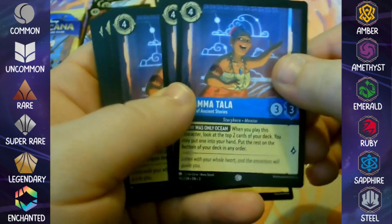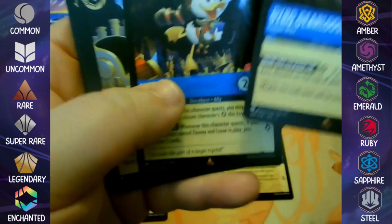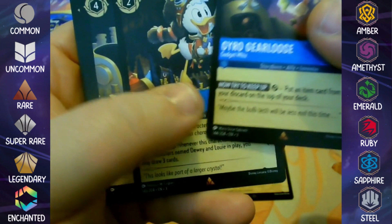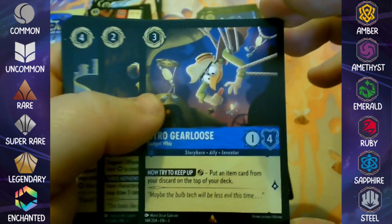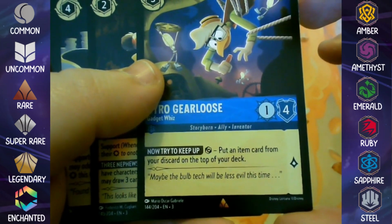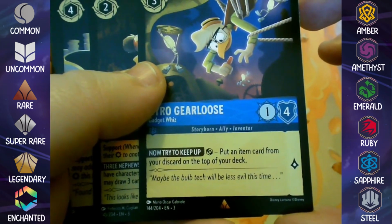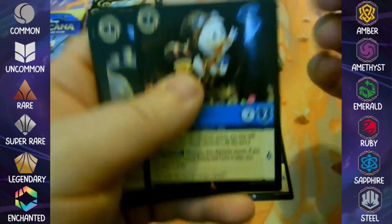We get three copies of Grandma Tala. One copy of Gyro Gearloose. And he's a Ray. So we're only getting one copy of him. What does he do? Tap him. Put an item card from your discard to the top of your deck. Oh, okay. Nobody tell Daddy Louie about this card. I don't need him to know about that.